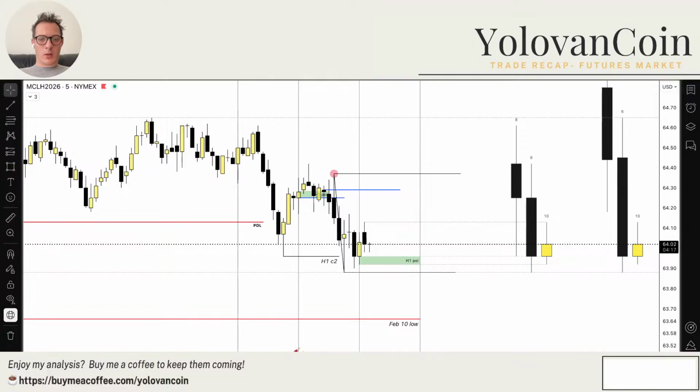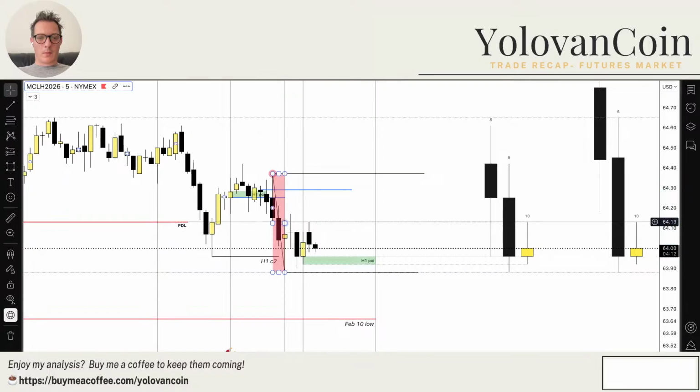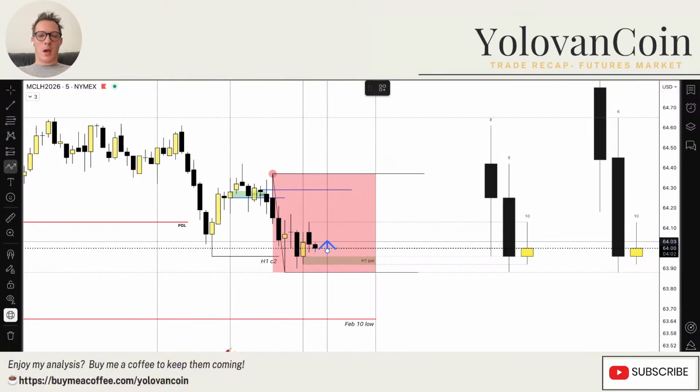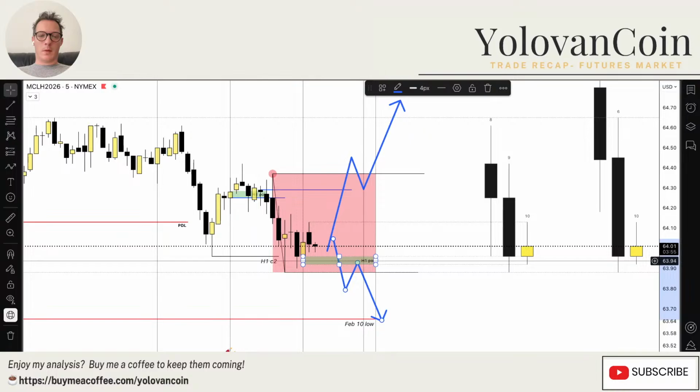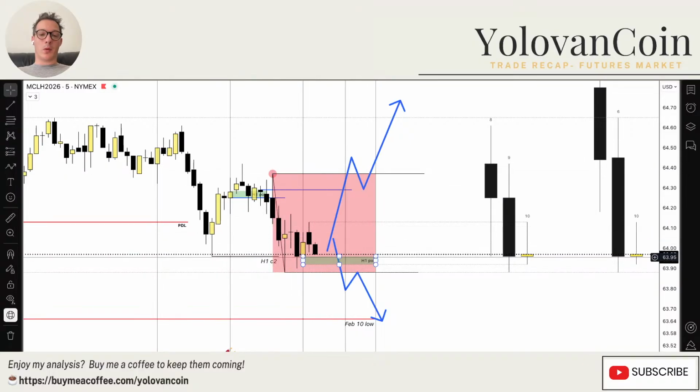So on the crude oil as well, you can see this is our range right now. So this is the last down move, right? And if I would like to see it long, I want to see something like this. Or if it's gonna be short, not the H1 POI, don't look at this, but let's say it like this. I want to see this order block to support short to target this February low, right?